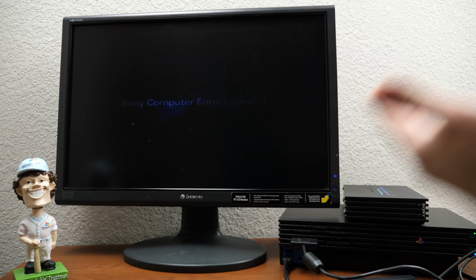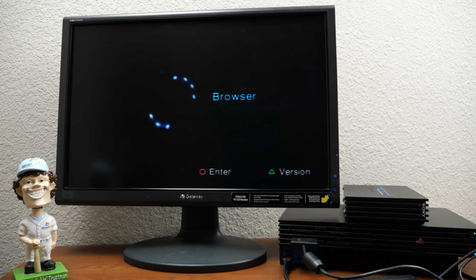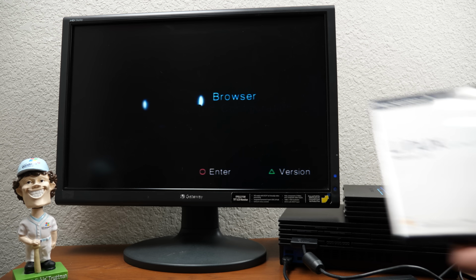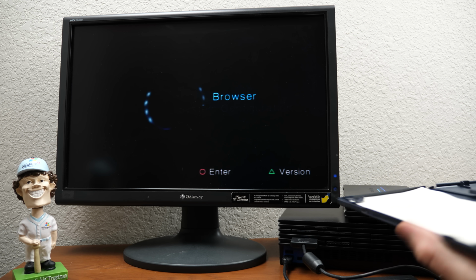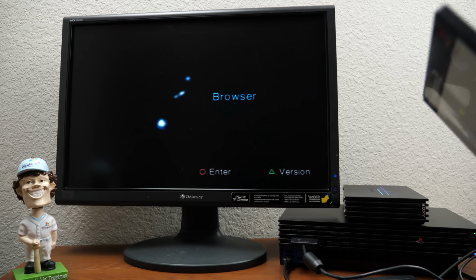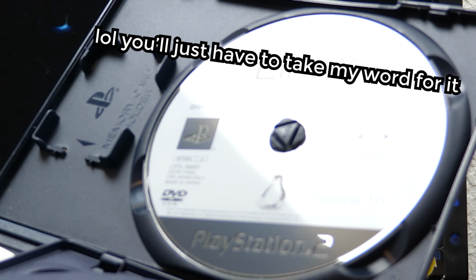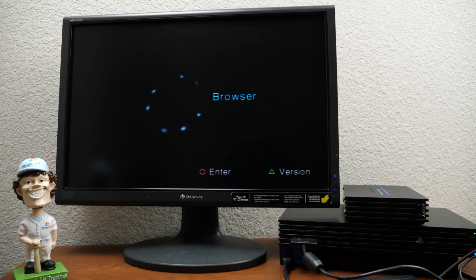Alright everybody, here we go. We've got the PlayStation 2 hooked up, and we're going to get started with this. So, right here, we've got our copy of Linux, and there are 2 DVDs in here. One of them is the runtime environment, and the other one says software packages. So we're just going to start with disk number 1.